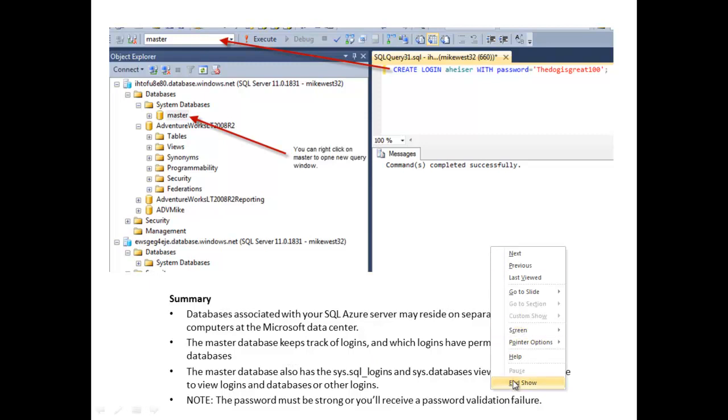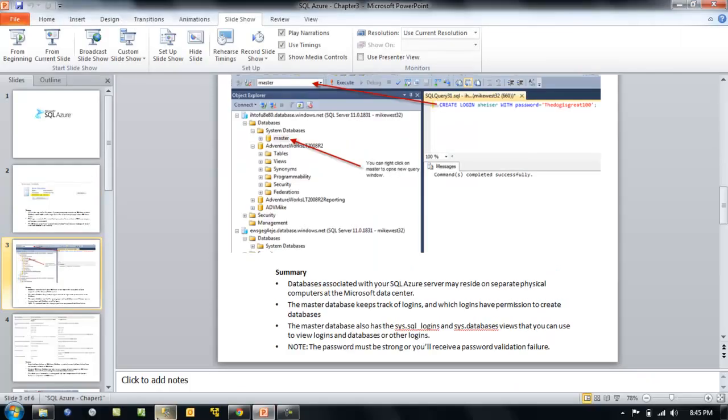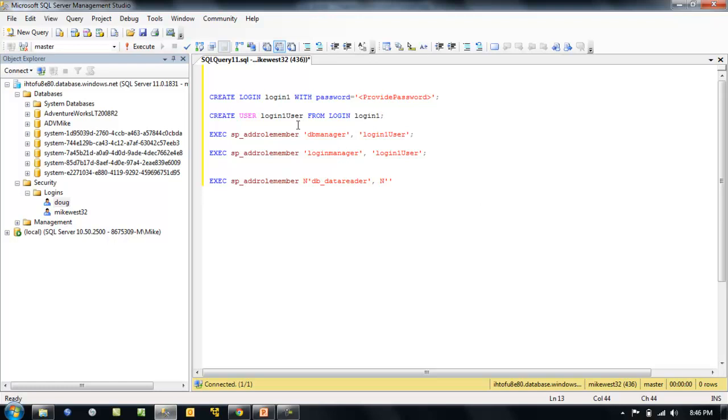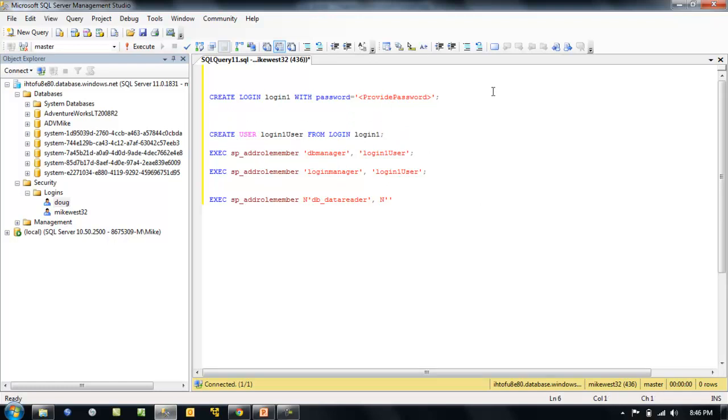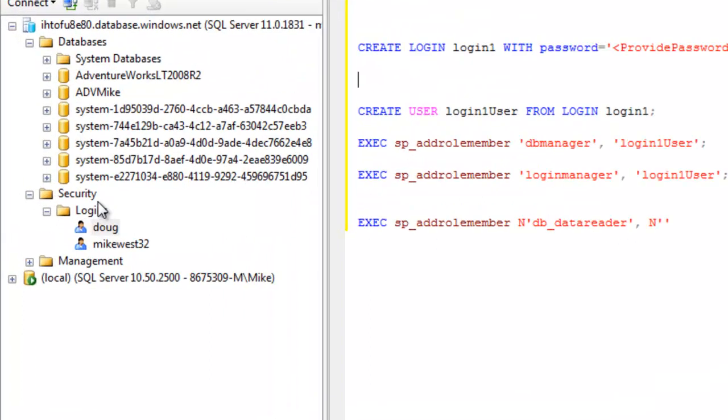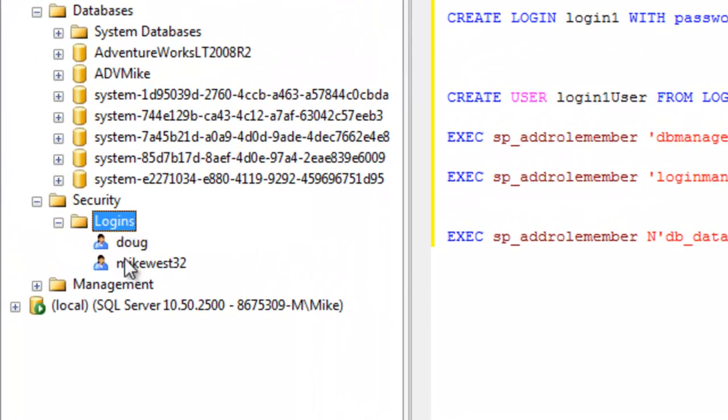So let's go and watch that take place. Now let's just break this down. Let's not make it any more difficult or involved, so let's look at one line at a time. So we're going to create a login, right? That login will be here at the server level. Users are created at the database level.